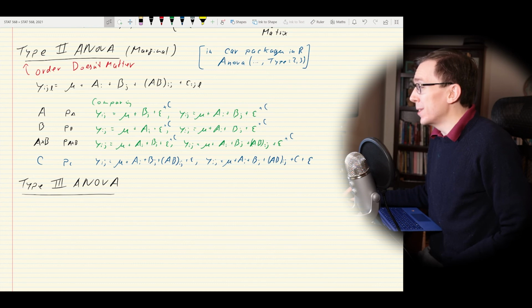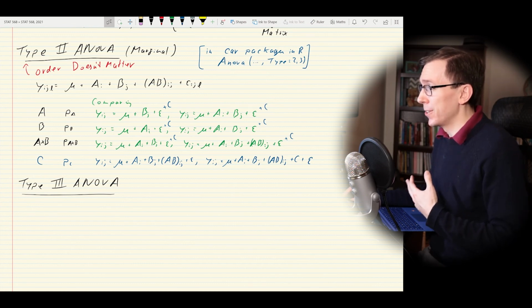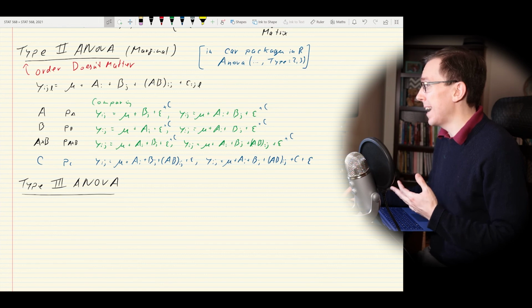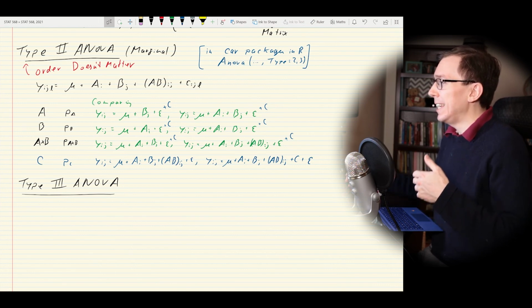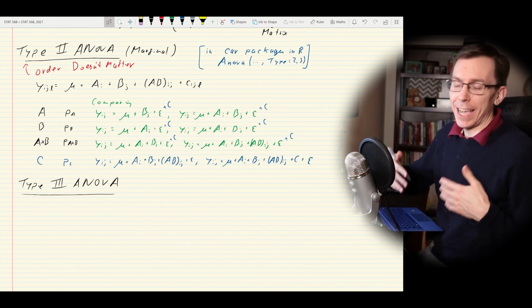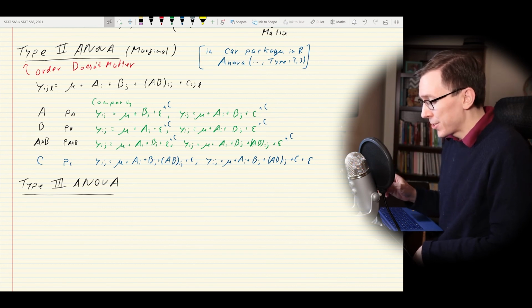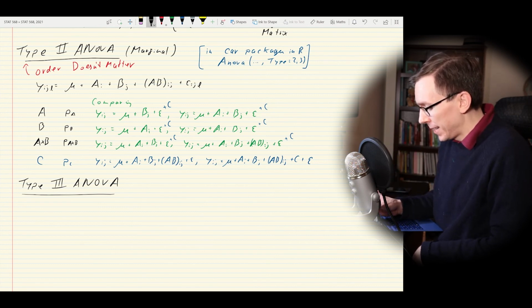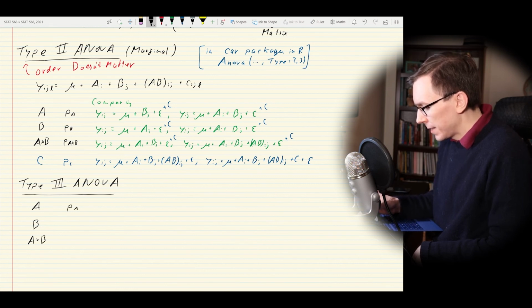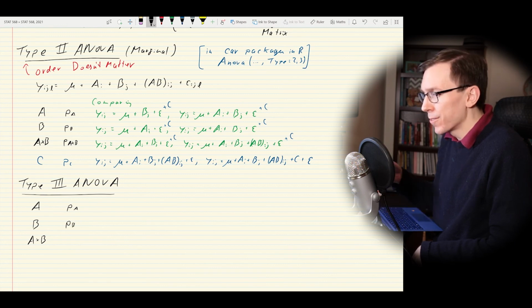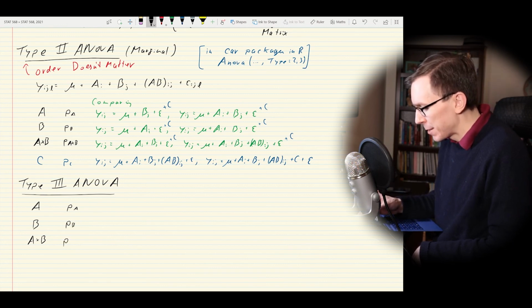Anyway, if we look at the documentation in the R function Anova, it says that type 3 tests violate marginality by testing each term in the model after all others, including the higher order interactions. So it's going to look a lot like what I just wrote, but I am going to write it all out for the sake of completeness, because I want to make sure this is clear. It is going to be important when you're actually running experiments with real data, if you don't have a nice balanced design, or if you have a balanced design but also have covariates in the model.